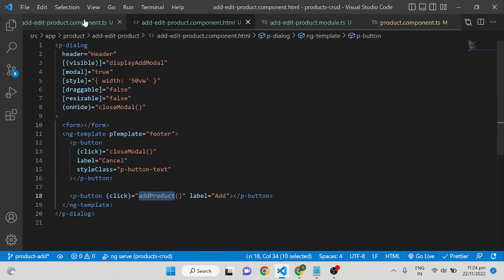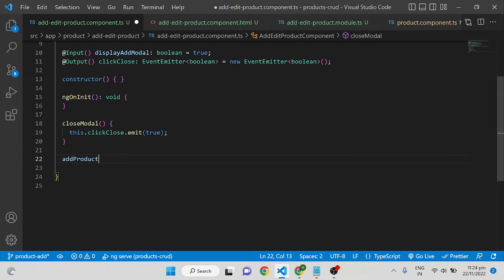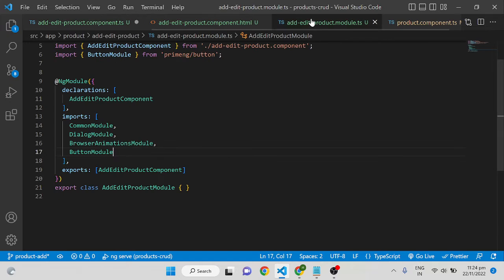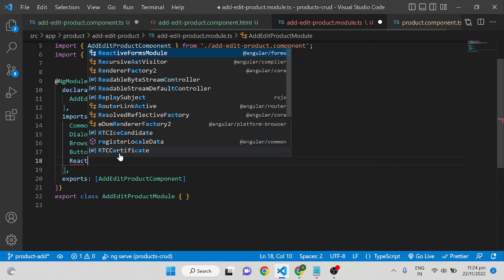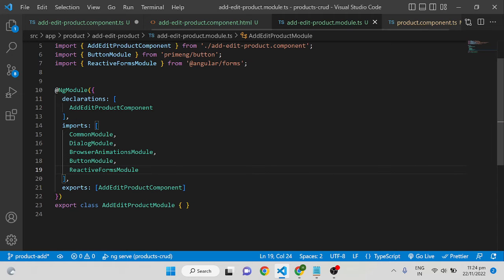You can move to this component.ts, just write a function addProduct. Okay, the next step is you have to create a form using the reactive form. For that you have to import the ReactiveFormsModule. So ReactiveFormsModule needs to be imported.